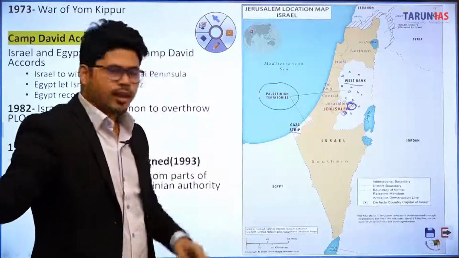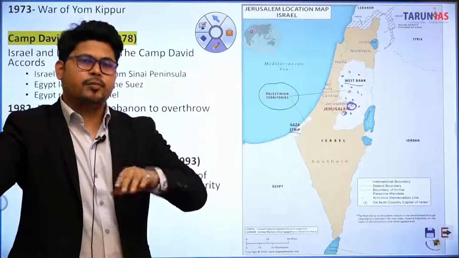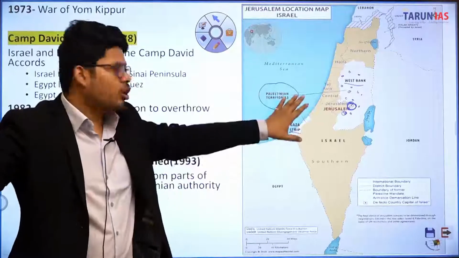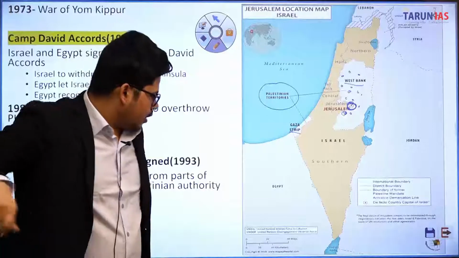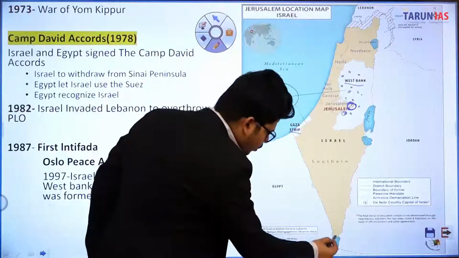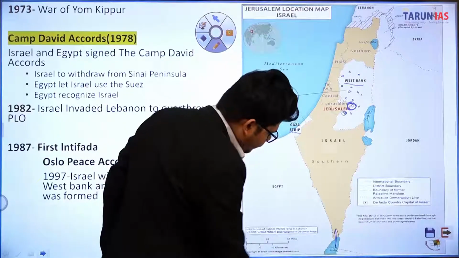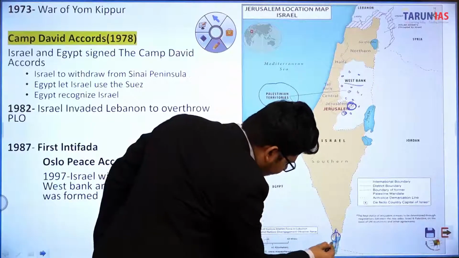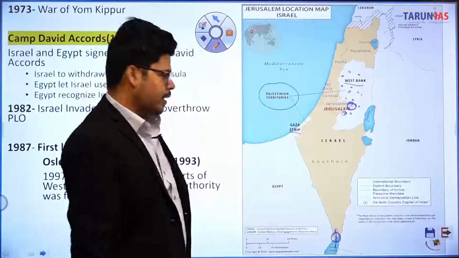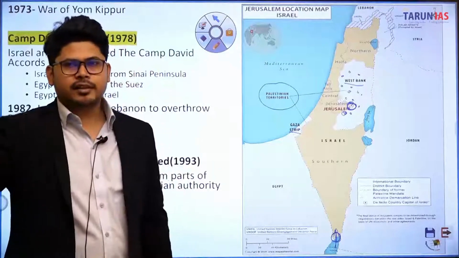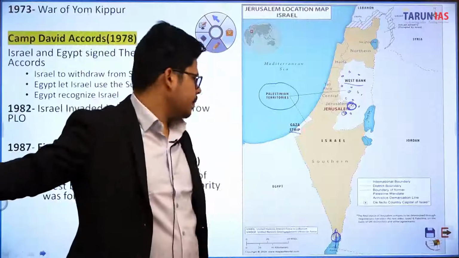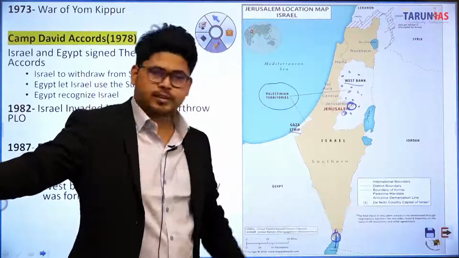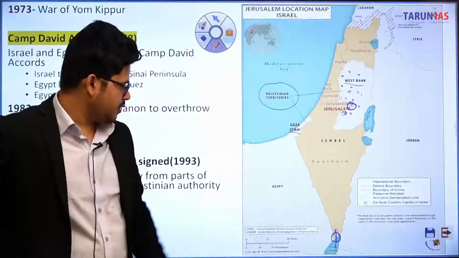Okay. I'll try to explain this in a bit detail, but right now we are dealing with the points of conflict and the geography of the region. Okay. Now you can see below, this is Gulf of Aqaba, and Israel has a share in Gulf of Aqaba, a very small area that Israel shares with the Gulf of Aqaba. Okay. So who all are in the Gulf of Aqaba? Egypt is there, Israel is there, Jordan. Okay. You can see.